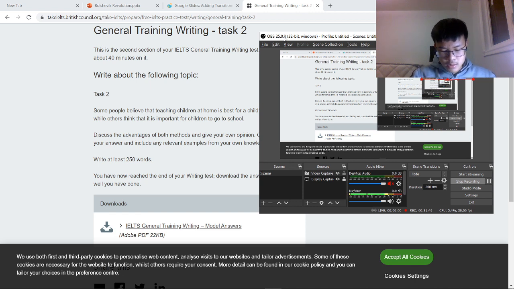And furthermore, the parent cannot teach their child as much knowledge as at school, because parents don't have many professional skills.